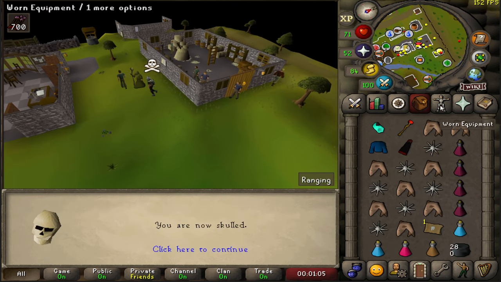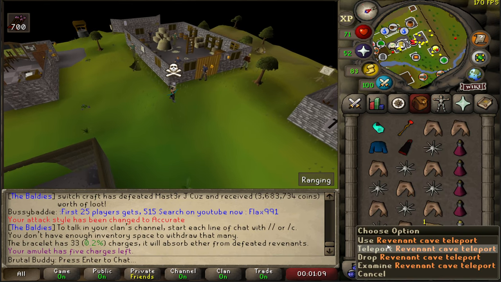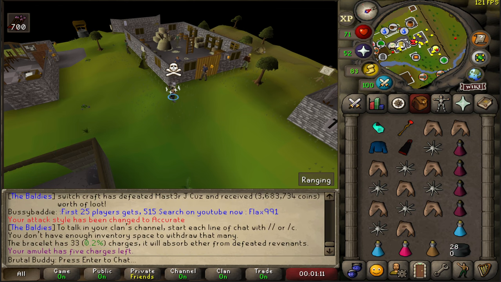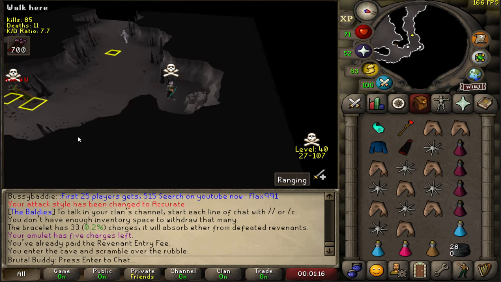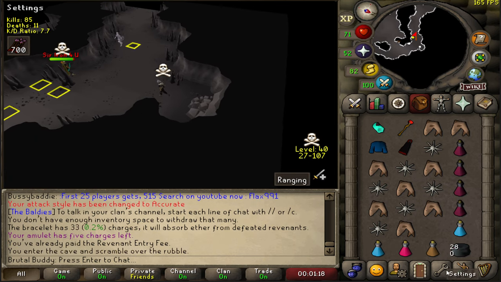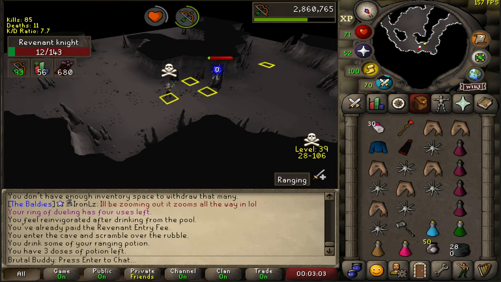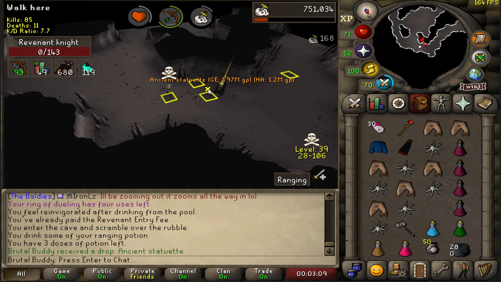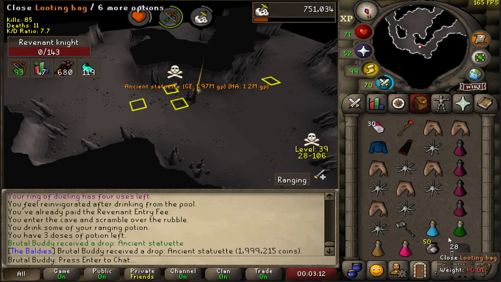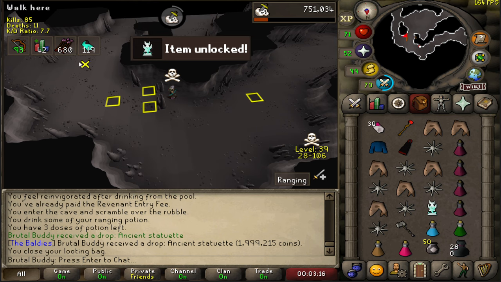Let's get the skull, so the revenants will drop better items for me. Plus I'm on a task as well, so the drops are going to be even better. So let's teleport up and have some fun. Unfortunately this world is already taken, so I'm going to hop and find myself a free world. And the first kill of the task is going to be... Ancient statuette! 2 mil easy! That's the reason why I like revenants so much.